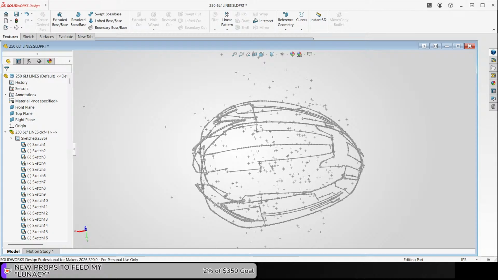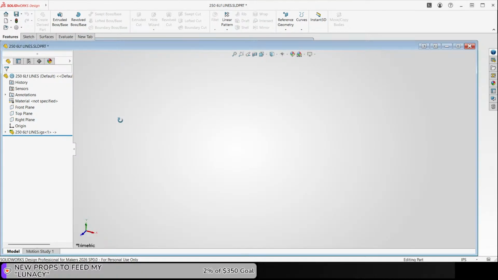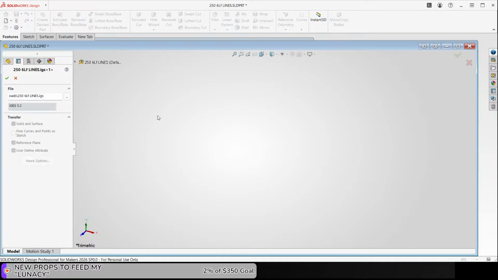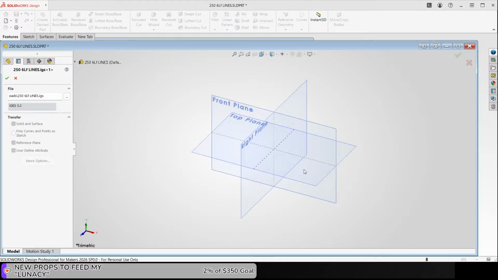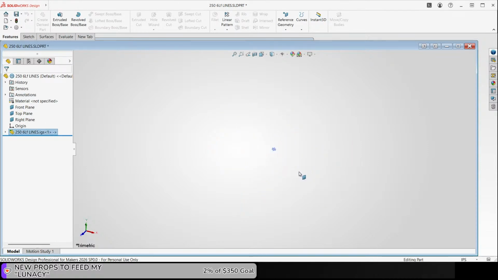Let's try opening up the IGS. So it doesn't show anything for the IGS.